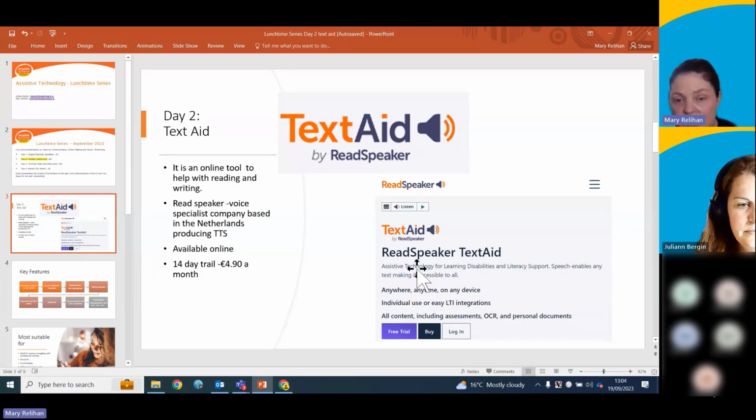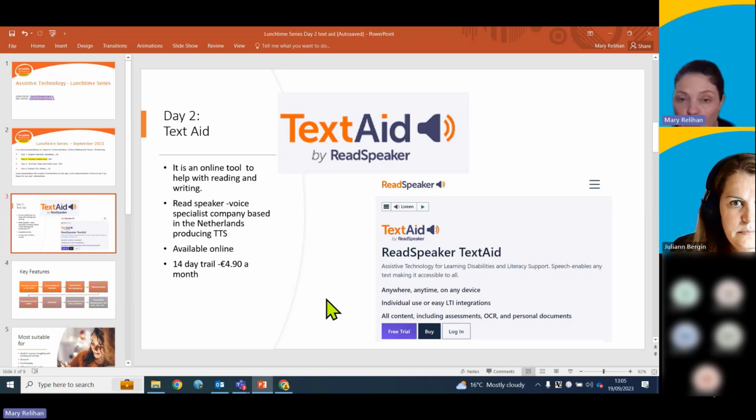Here on the right hand side, just looking at the website, you can see down the bottom there's an option for a free trial. So you get a 14-day free trial. And what I'd say is, if this is something that you are interested in after the webinar today, please try out the free trial, because there's loads of little extra tools that I won't go into that is available on it. It is after that $4.90 a month if you want to buy a personal license for it, and then there's licenses for organizations as well.